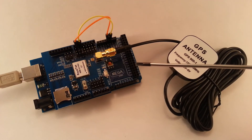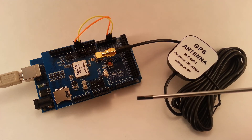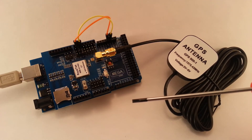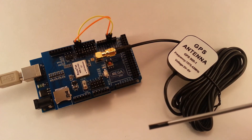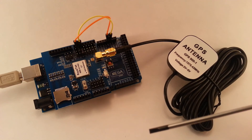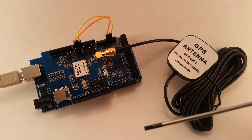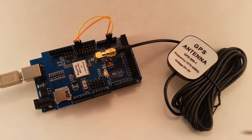In order to connect the Mega to the computer via USB to monitor the coordinate readings, I used the Serial 1 interface on the Mega to communicate with the GPS. That freed up the hardware serial so I could get the location coordinates into the computer and onto the Arduino IDE display. I wired GPS RX pin 6 to the Mega Serial 1 transmit, and the GPS TX pin 5 was wired to the Mega Serial 1 RX.